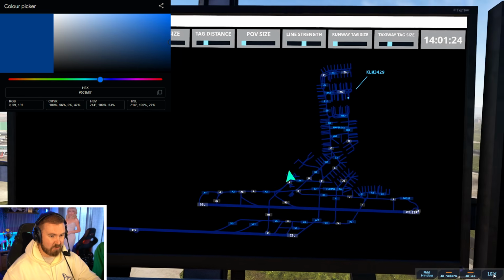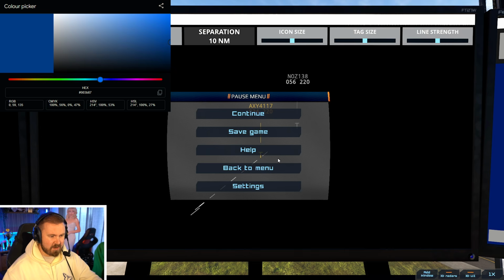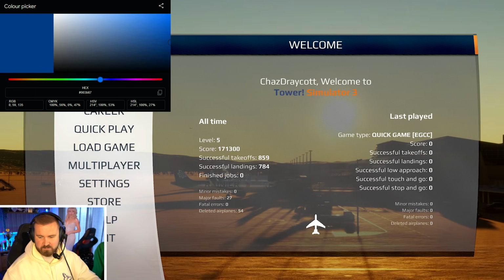Manchester ground. We're just going to ignore all these. 3429er with information Romeo requesting push and start. Yeah. Manchester Okay. Tower, Legend 4117 on So there you file go. 23 Orange, right. when we select them. Oh, they don't. Oh yeah, they are. Yeah, they do change colour. Okay. Manchester ground. Swiss 2931 with information Okay. Romeo. That's all right. Well, we need to just make sure though we've got the.